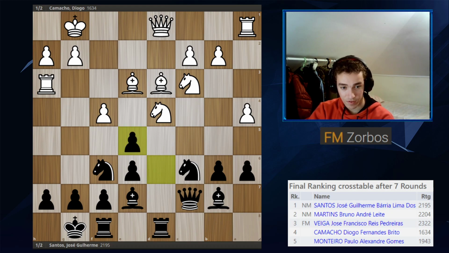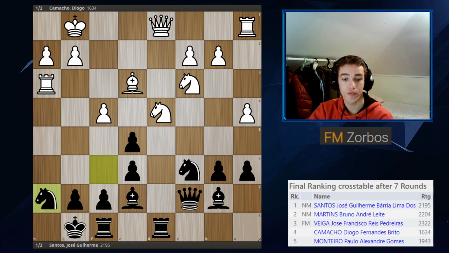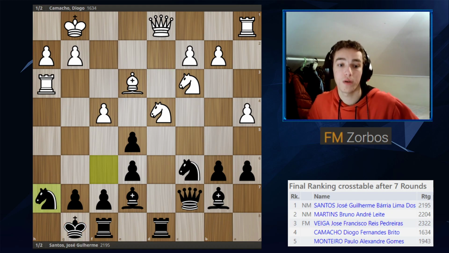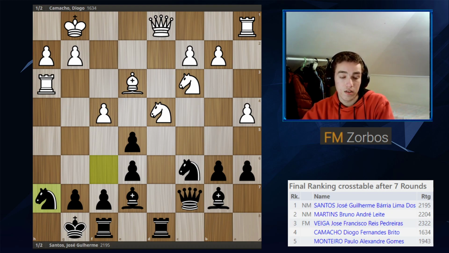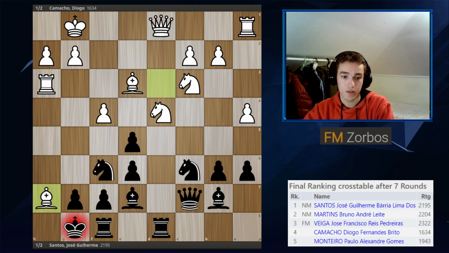I took, because I have nothing better to do. Check. He took on h7, and I went king h8. Now, if knight takes, that basically forces him to win the game, so it wouldn't have been, in practical terms, any worse. The point is that after queen h5, he is just mating me. I would have to go f5, and he can take my knight, and it's a complete disaster.